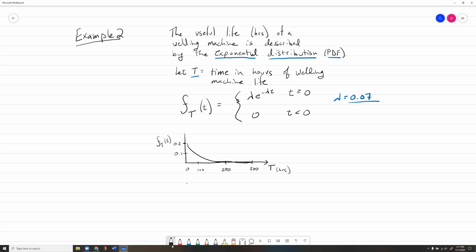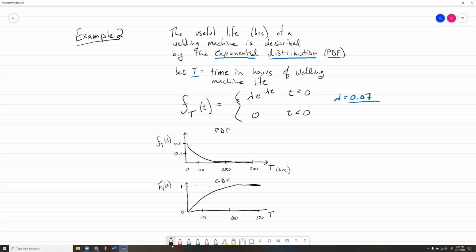And then we can also draw out the cumulative distribution function. So this is our PDF, our probability density function. Here's our CDF, cumulative distribution function, big F of t. And that's going to go from 0 to 1. And it's going to look something like this. So if this is 1, we'll just trace that across. Then it's going to come up here and asymptotically hit 1 and not go above 1.